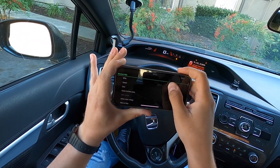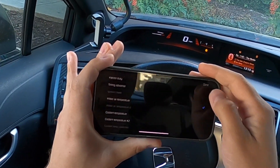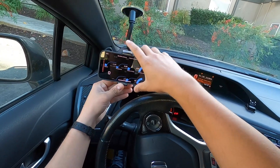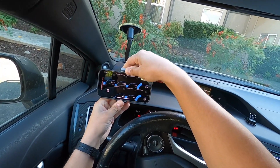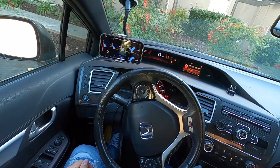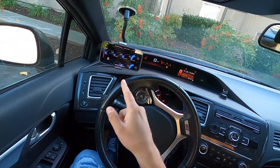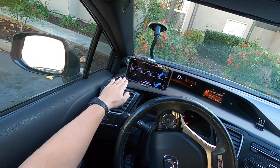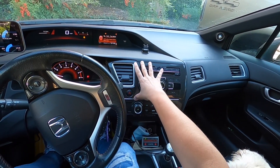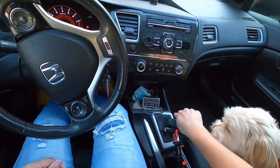It doesn't let me do G-Force — that's probably for the $15 version. There is a $15 version of this app too. Today I'm going to be recording with the GoPro in linear mode, so it's not going to be wide view. I think I have an old iPhone 6, and I might use that permanently in this car — maybe mount it right here somewhere. I'm getting rid of this setup soon and getting a touchscreen in here. But anyway, let's go drive around and see how well this works.